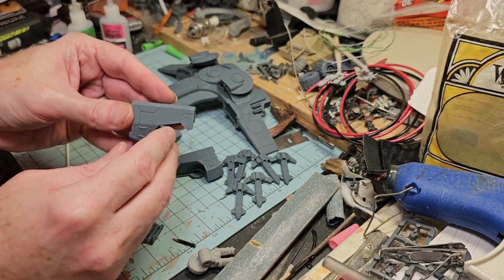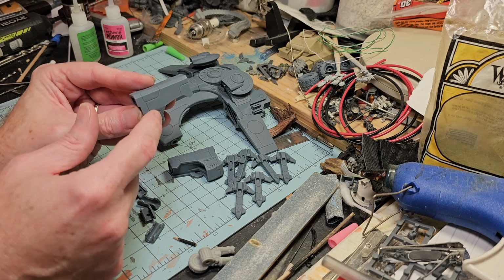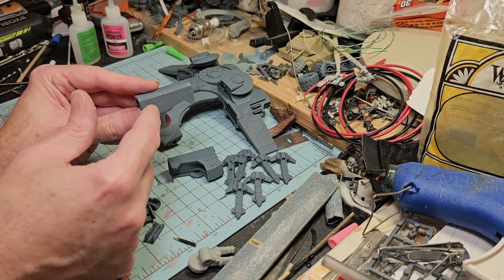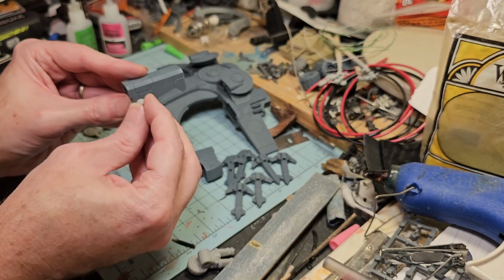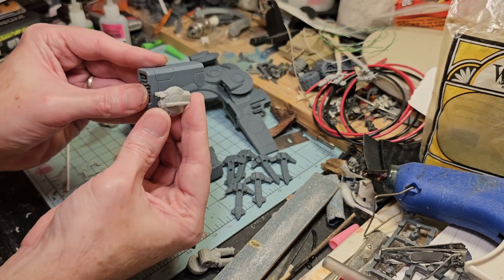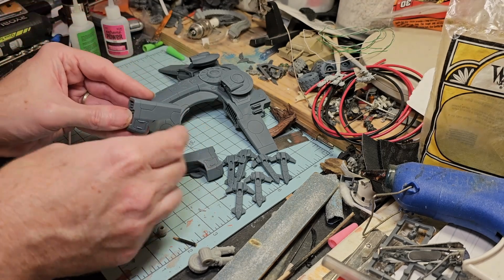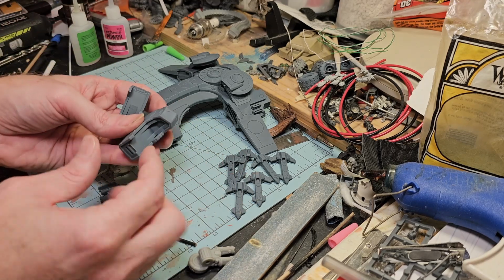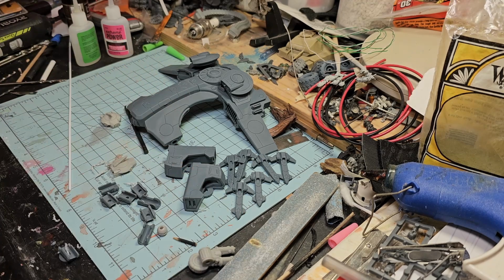So the issue is, as we discussed on the Devilfish, if you remember, the rear nacelles had a circle here, and that circle we used to go ahead and put in a ball joint, and that ball joint then housed our drones or our pulse carbines. Well, I printed up the wrong ones. In order to do that here, again, it's printed up wrong. And as you noticed, I don't have the inserts. So I'm missing two inserts.